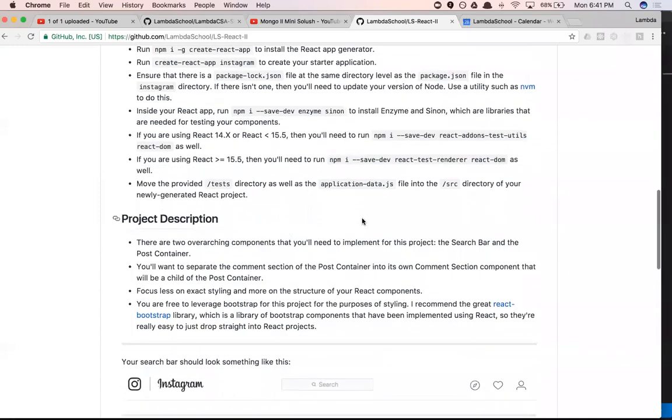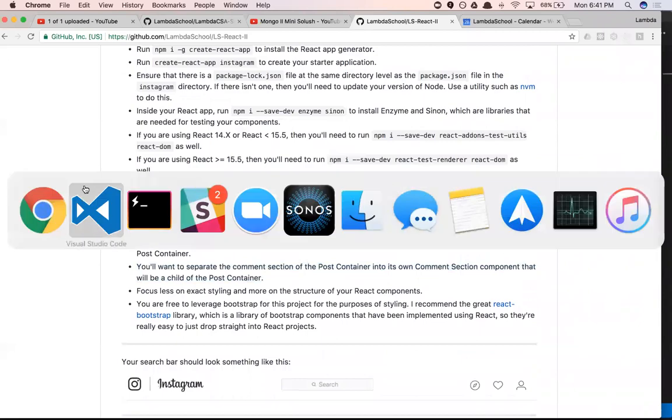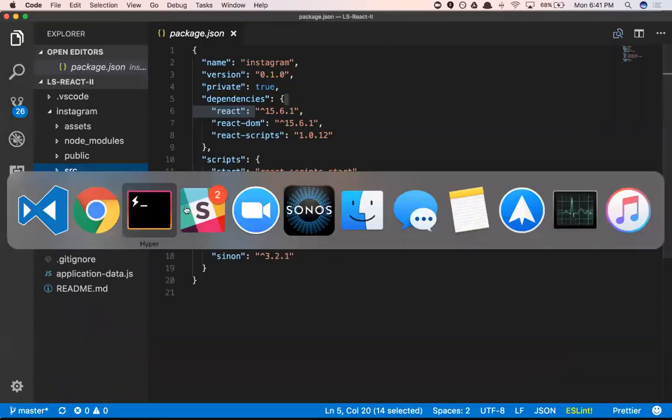Let's get our post container set up, and then we can display a couple of images and see what's going on. The first thing I need to do is run my application.